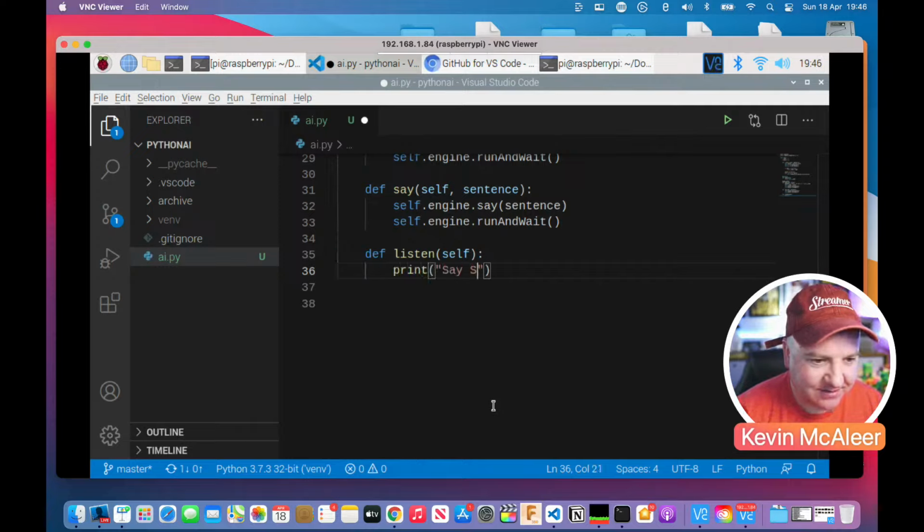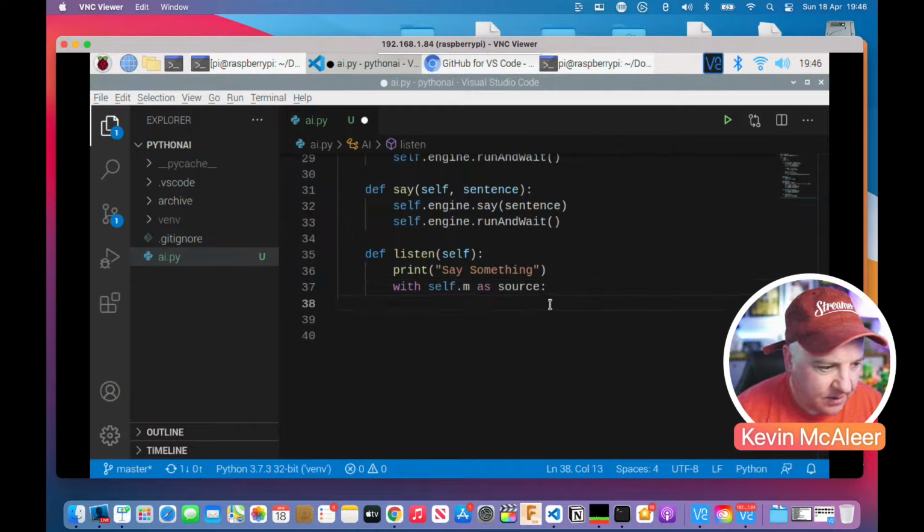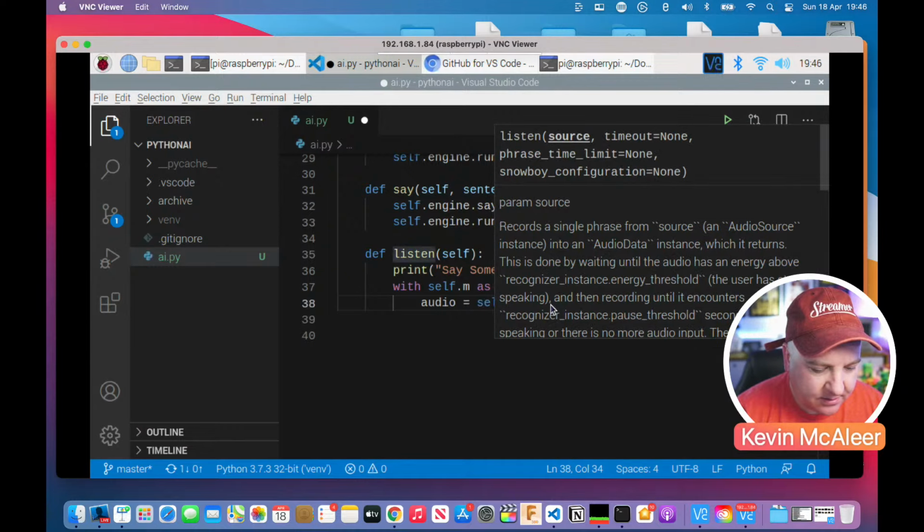So say something, and then with self.m, remember m is our microphone, our source. Why did it capitalize that then? It's really unhelpful. And then we're going to say audio equals self.r.listen and source.